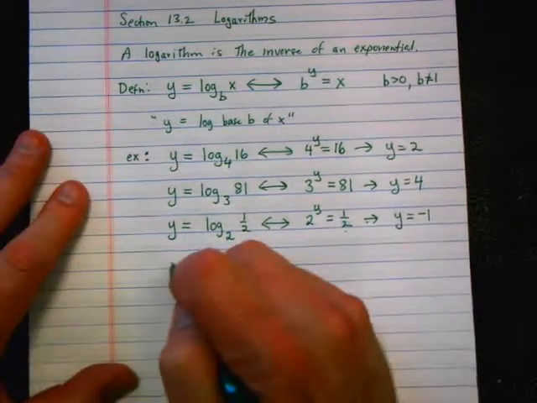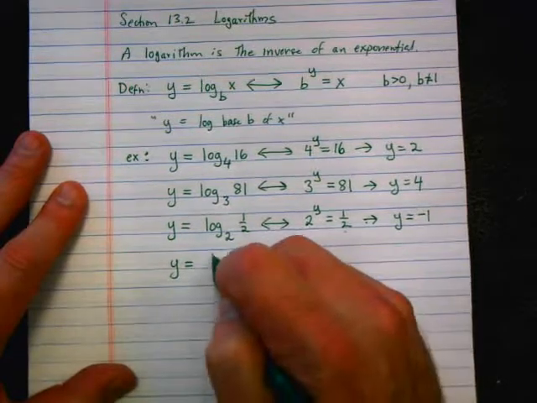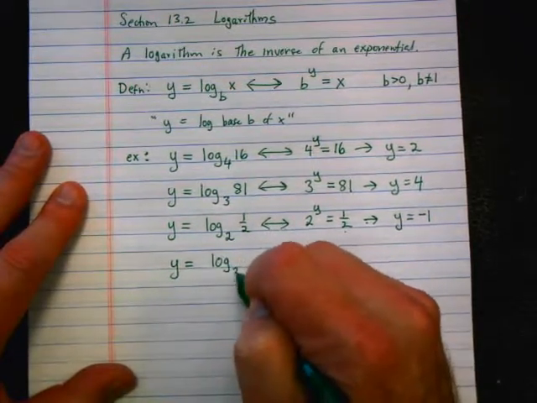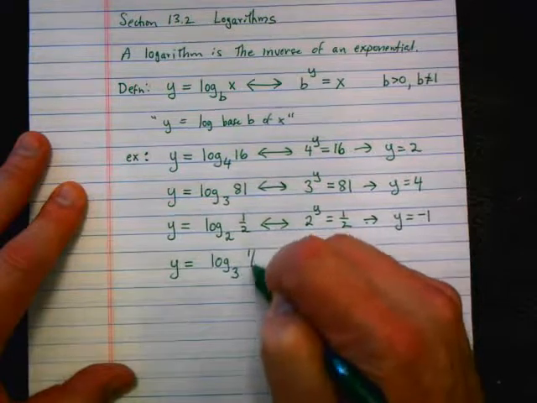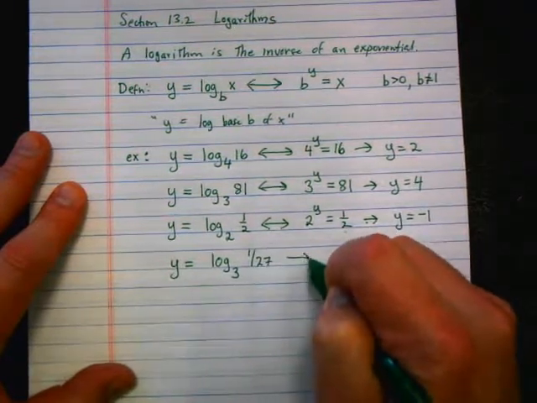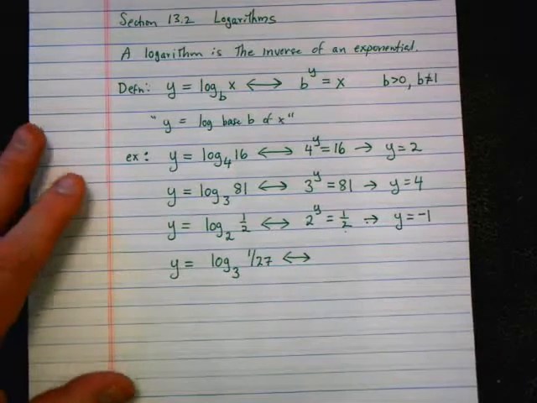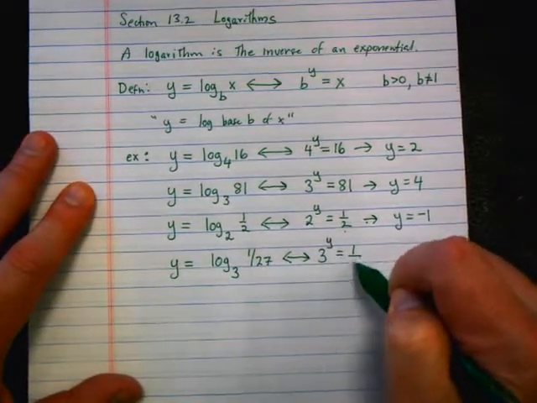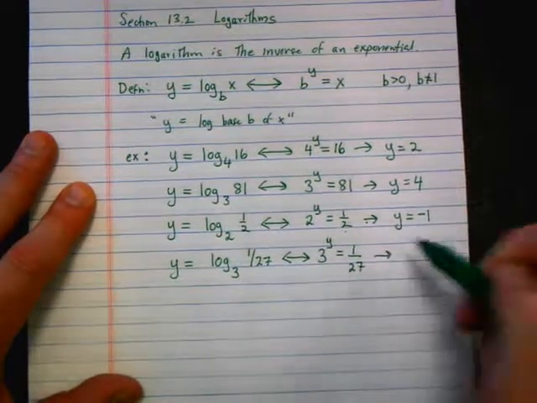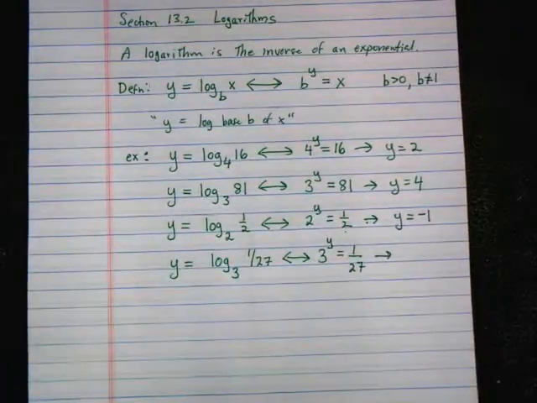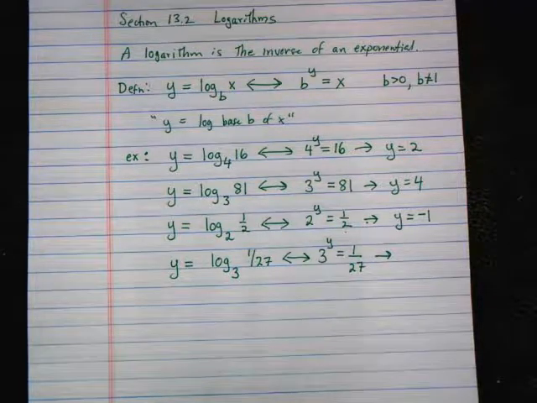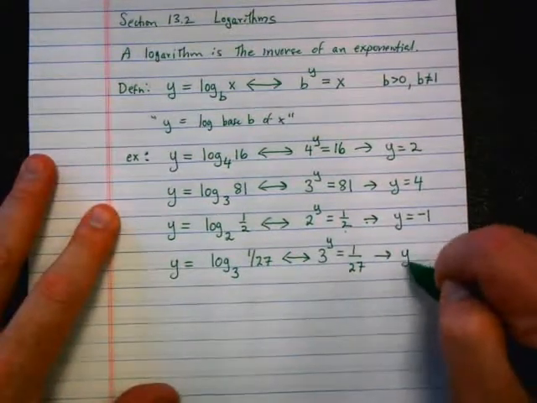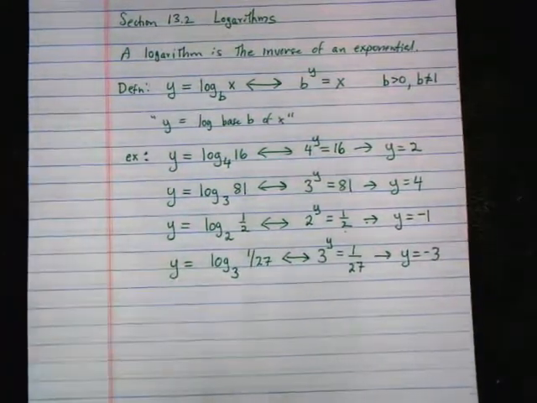All right. Y equals log base 3 of 1 over 27. That's the same as asking 3 to what power will give me a 1 over 27. And you're right, it has to be a negative 3. It has to be negative to push it to the bottom. And then why is it a 3? Because 3 times 3 times 3, 3 cubed gives me 27. So that's the same as y equals negative 3.